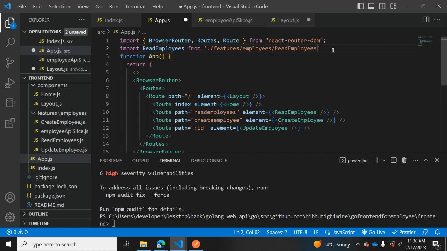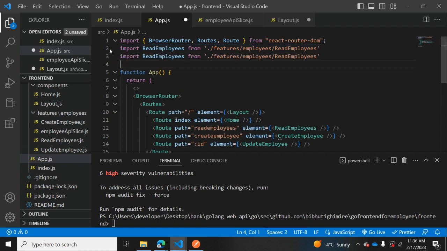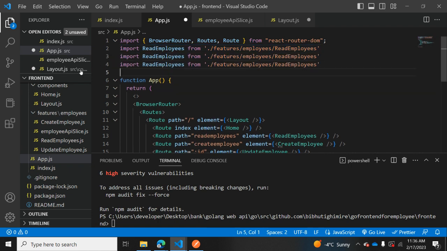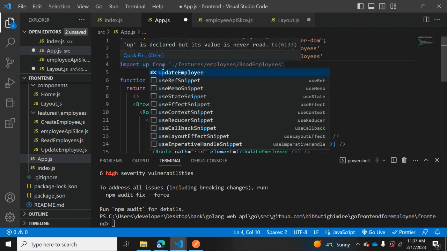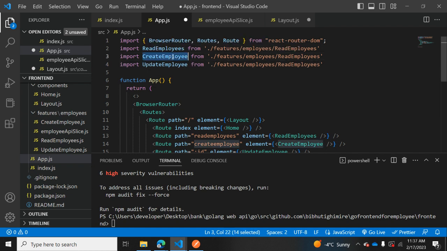Okay, let's copy paste this a few times. Okay, and now this is going to be read employee and update employee. Let's copy this.